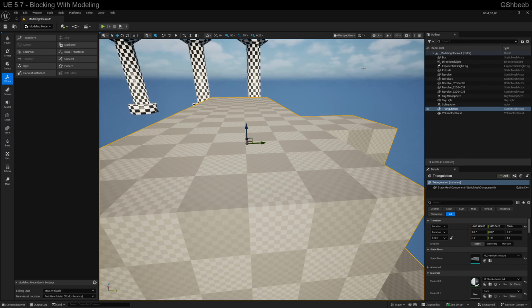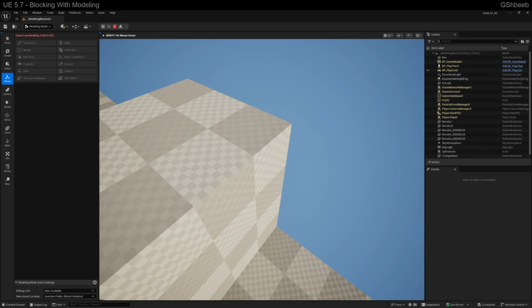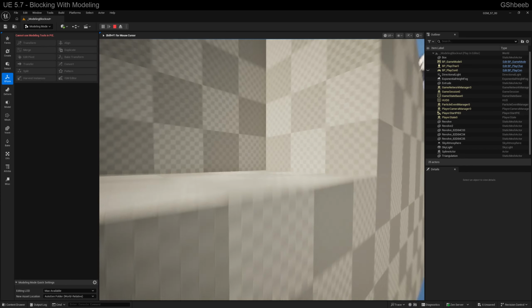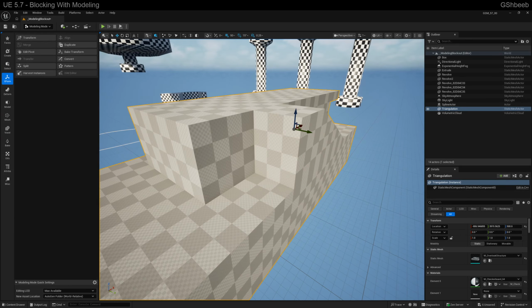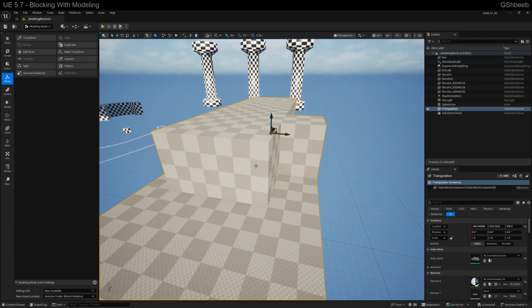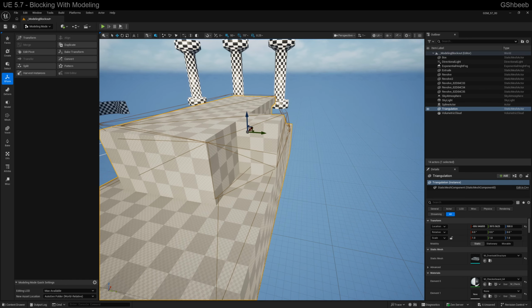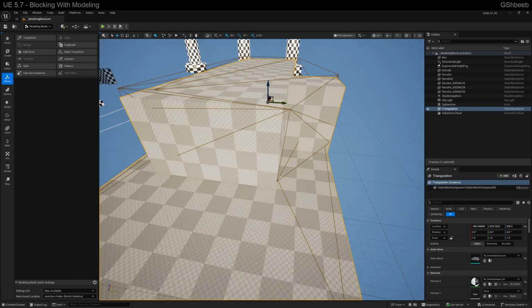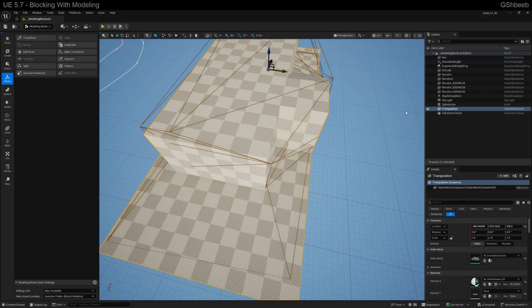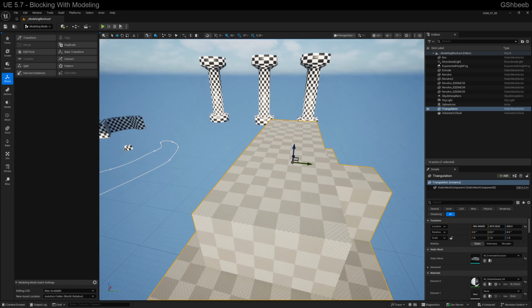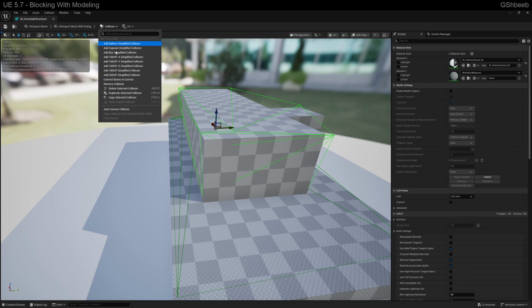So when I generate those collisions, if I wanted to, I could drop down here a little bit off the edge. You can see that the imprecision in the collision is an issue. And if I come over here to show collision, Alt-C, you can see this edge right over here wasn't very precise, so I got kind of skated off the edge. So not the best.